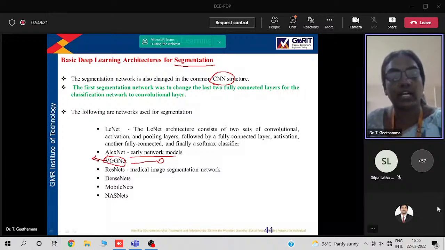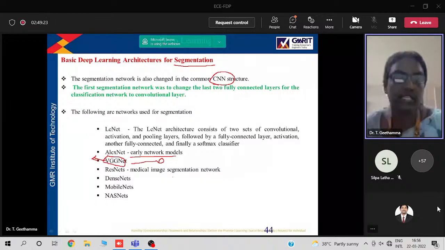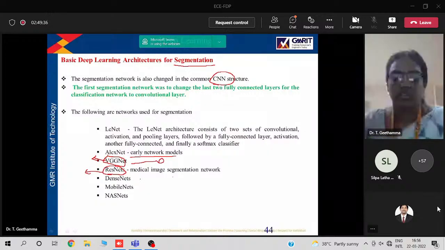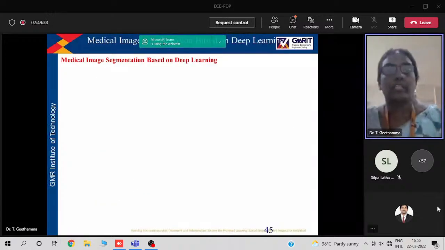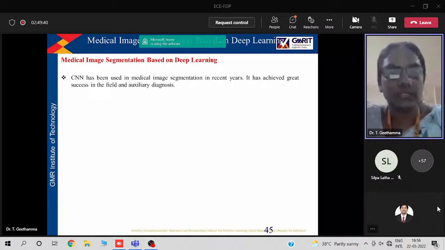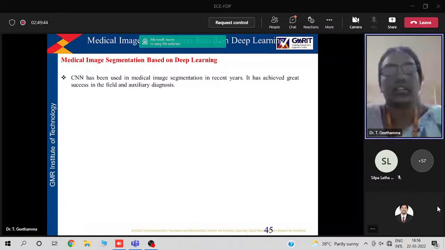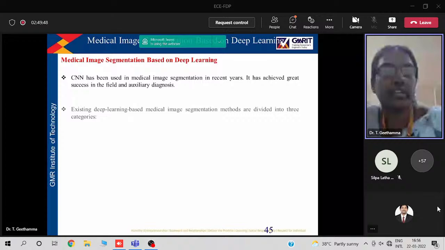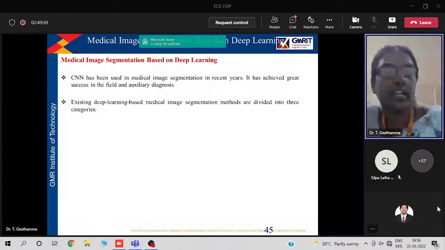It is used as a basic network structure. Similarly, residual networks are also used as basic networks for one of the latest image segmentation networks. CNN has been used in medical image segmentation in recent years. It has achieved great success in the field and accelerated diagnosis.